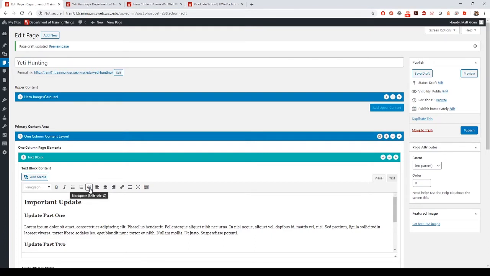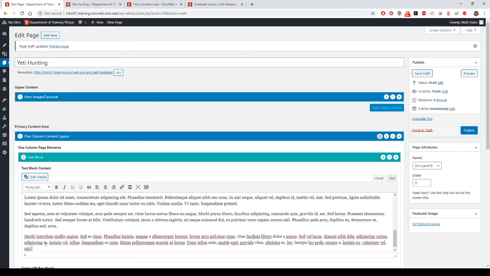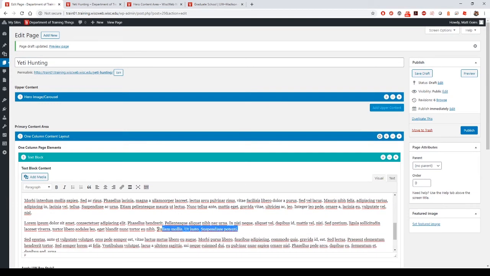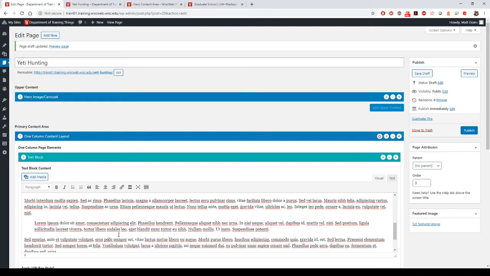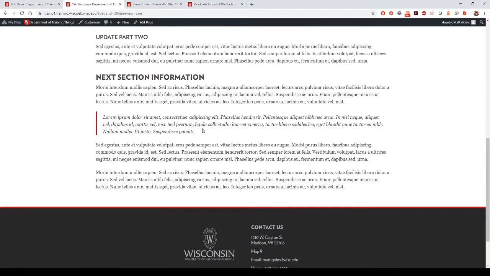This next icon over is called the block quote tag, and what this one does is, and I'm just going to put in a little more of my placeholder text here so I have some more to use, but I'm going to highlight this little block of text right here. I'm going to click on the block quote tag. You'll see nothing real significant happens. It just indents it a little bit, and that's basically it. But if I go out to save draft and I click on preview, this is how it is styled when it lands on the page.